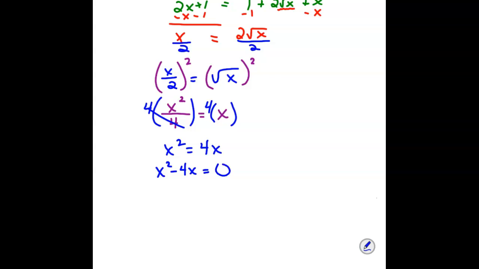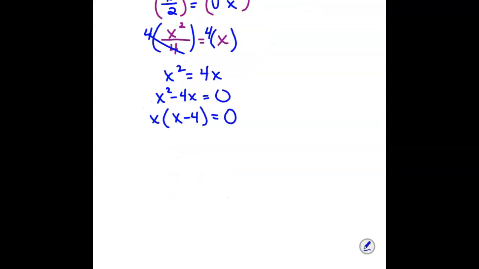And now we're going to factor. Now notice this one doesn't have a constant, but it does have a common factor of x, so we can pull out that GCF. It leaves me with an x minus 4 if I divide an x out. And now I can solve those. Adding the 4 over, we get x equals 4. So my possible solutions are 0 and 4.